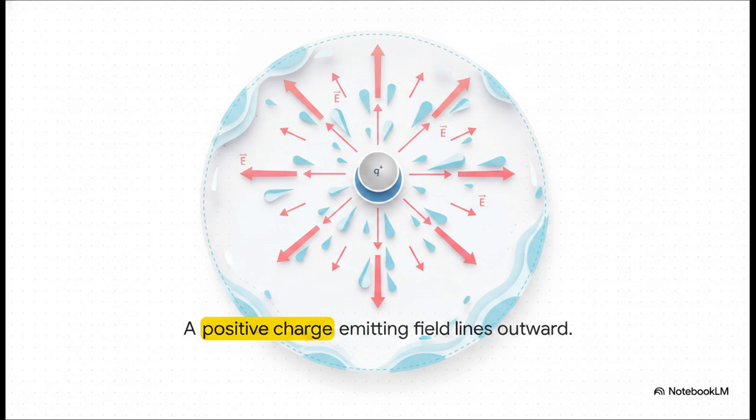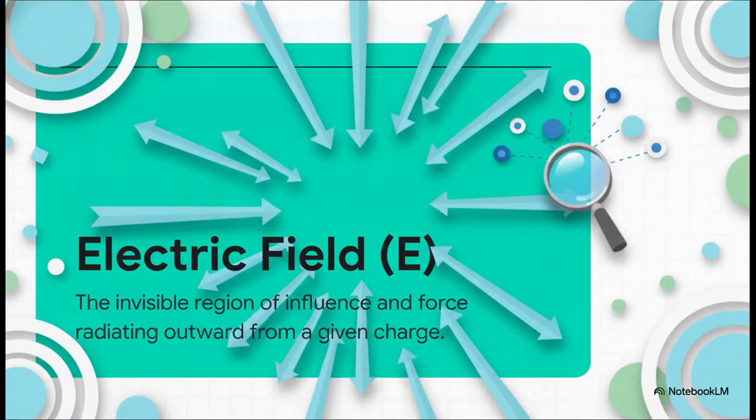In physics, instead of water, we have these continuous electric field lines pointing away from the charge. They perfectly represent the direction and that endless outward push a positive charge exerts on the universe. It literally never stops flowing. And this visualization gives us our absolutely crucial baseline concept, the electric field, which we simply denote with the letter E. This is that invisible region of influence radiating outward from a given charge.